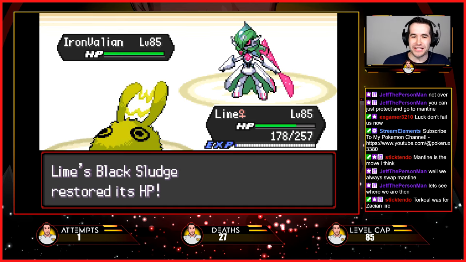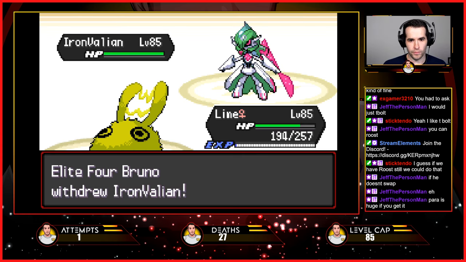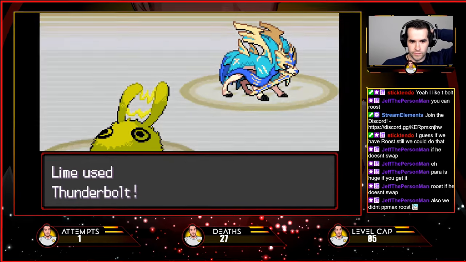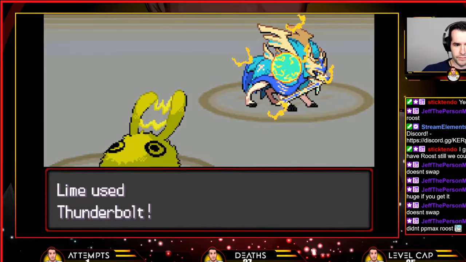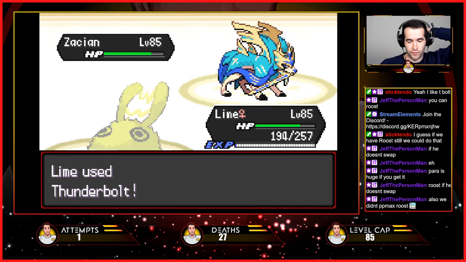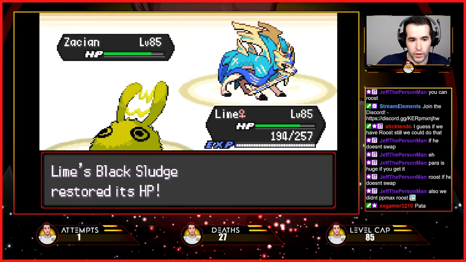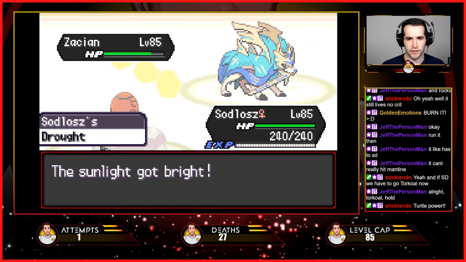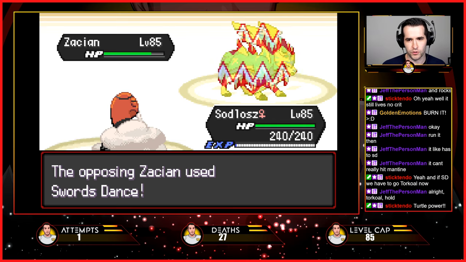Oh, a special attack drop. So I think we just Thunderbolt. Okay. Yeah. Good call. Iron Valiant's attack rises. Hopefully this does something to it. Oh, it's neutral too. Unfortunately, I have a stupid special drop. This is all about Torkoal right here. Torkoal swap. We Overheat. Here we go. Sunlight got bright. There's the Swords Dance we expected.